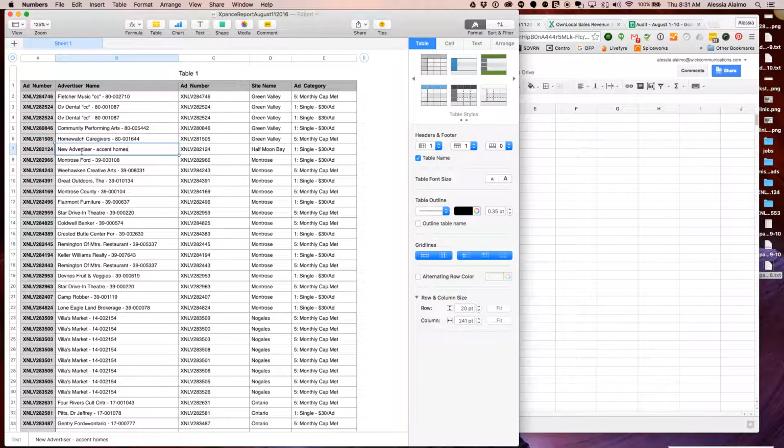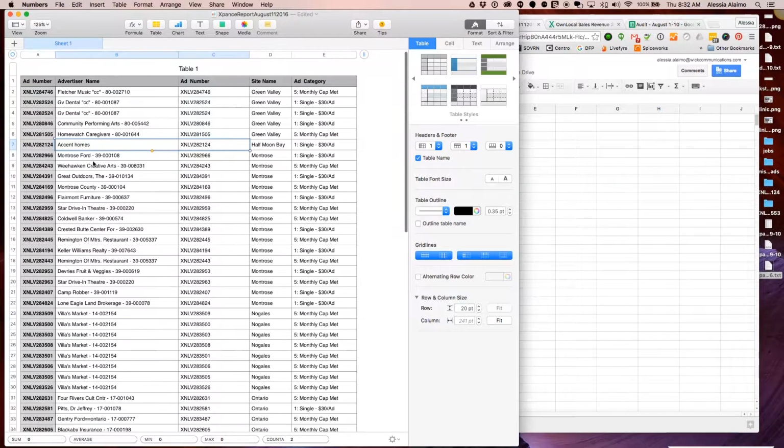I want to mention, if you do see "new advertiser," that's because Expanse said if it's not part of the drop down for past clients, it thinks it's a new advertiser. Let's try to take that away and just give it the client's name. This is better for the way it will be picked up in Ownlocal. So I'm going to grab this since Half Moon only has one and continue on.